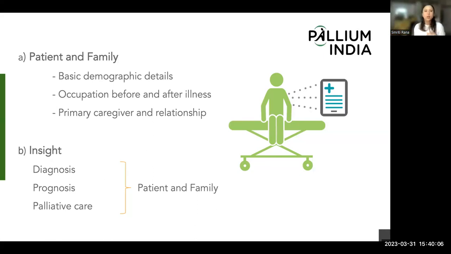Okay. And who is the primary caregiver and what is their relationship? Why do I want to know this? The role of a caregiver is very important. For example, if it's a housewife, then we know that person can give more dedicated hours as compared to a working spouse. Or probably that person does not have anyone at home to be the caregiver. So then you can shift him or her to the hospital or have another center allocated, or you can give the care at home if there's a caregiver. Maybe the age of the caregiver also, the gender also. It could be a lot of factors that can be thought through.